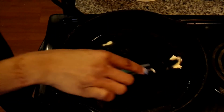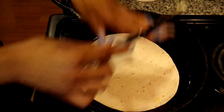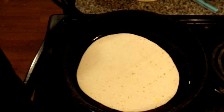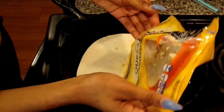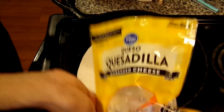So next you're gonna take your tortilla, put it right on top of that butter. Then you're gonna take your cheese. I'm gonna start with my quesadilla cheese. This you're supposed to use, but you can use whatever shredded cheese you got, or even if you buy the block cheese and you want to grate it yourself, that'll work too. So just sprinkle this right on top. The tortilla ain't hot yet, so I can touch it.